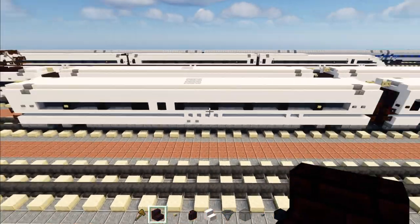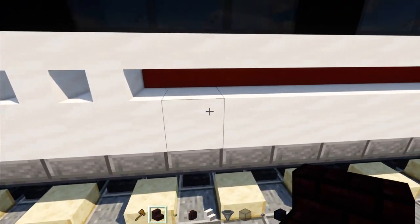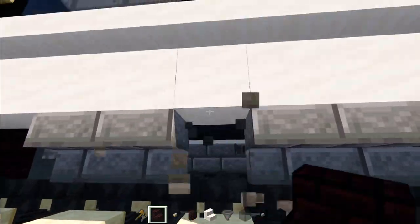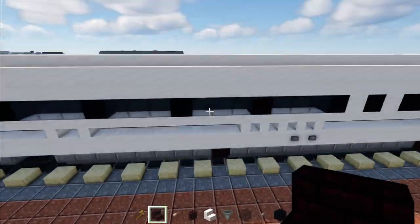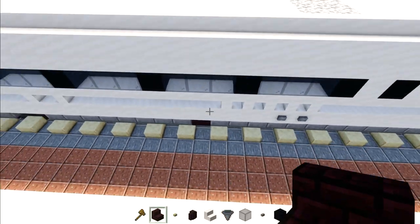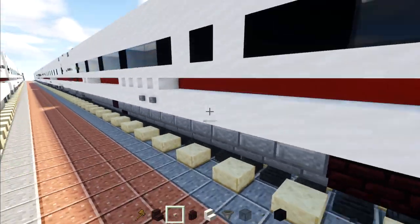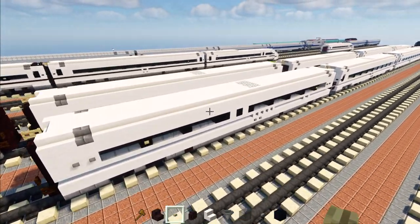Once we have both sides, go down to this wording area. Skip a block, add nether brick stairs diagonally. Go to the other side, skip two stairs, add nether brick stairs. For the other side, go diagonal to those stairs, add nether brick stairs, and there's another pair: skip four — one, two, three, four — then add a pair of nether brick stairs. That's how you make the board restaurant car.